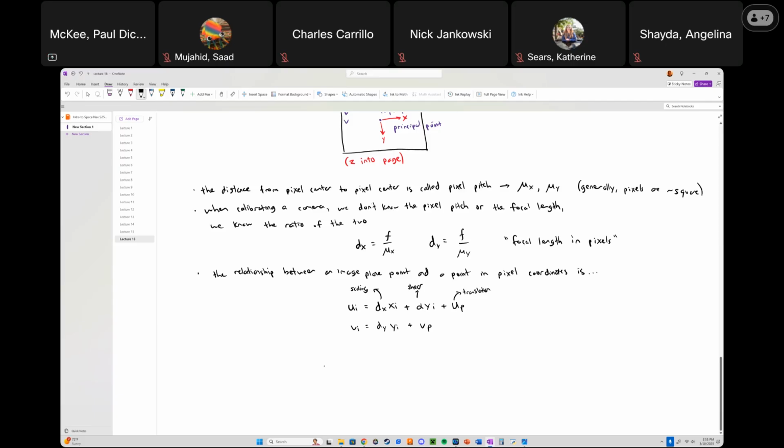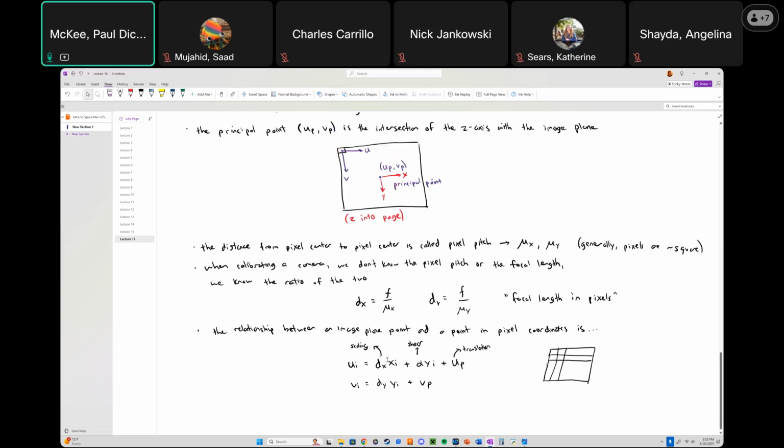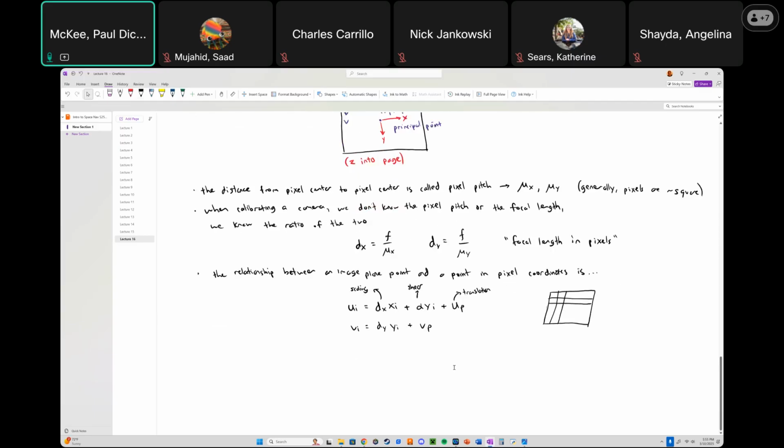To go from x and y to u and v, you need to account for the fact that your camera generally is not going to be a perfect rectangle. It's going to have a little bit of parallelogram business going on. So that's why we have this alpha term, which accounts for shear. Alpha is generally pretty small. Some camera models just treat it as 0. If your alpha is substantially large, you need to go back and talk to your camera manufacturer. But hopefully you can see we're basically just scaling from real world distance into pixel distance and then translating by our principal point. And that gives us our coordinates in pixels.